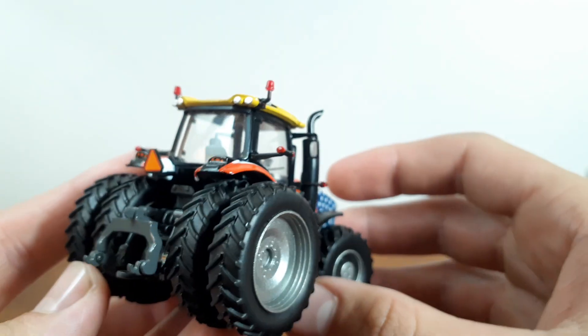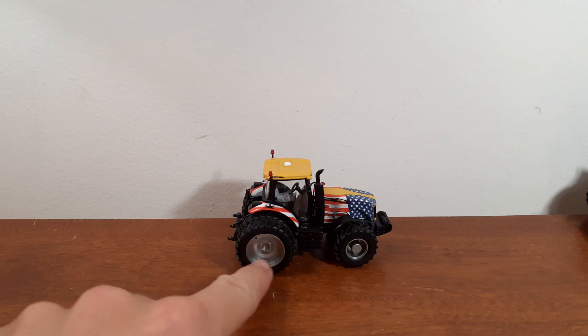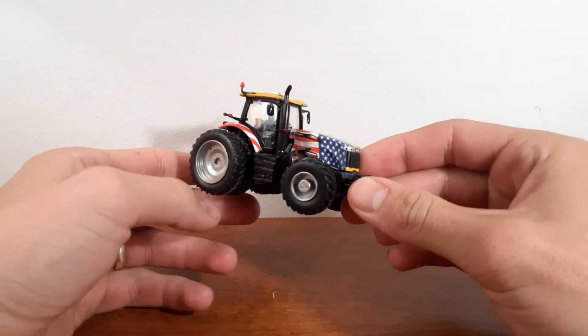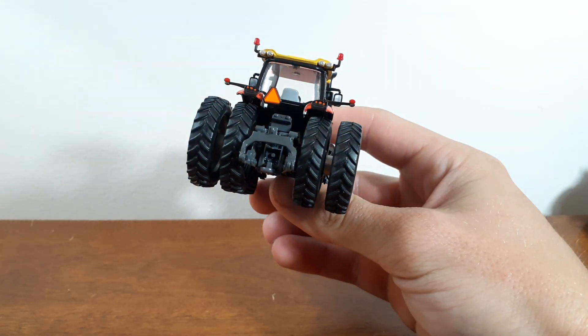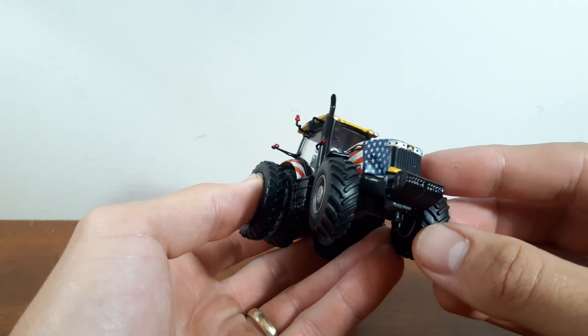These tires are really cool looking. You can look at it from a little bit of distance here — very nice detailed rims on the front and the back, and good rubber on them too, good tread pattern. I like the duals. I really like duals on tractors. Flotation singles are cool, but I've always just been a fan of duals, and these are nice wide duals. And then the front — look at the front — these are just some beastly tires on the front.